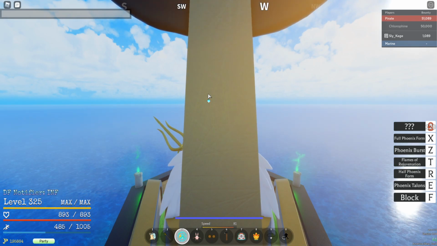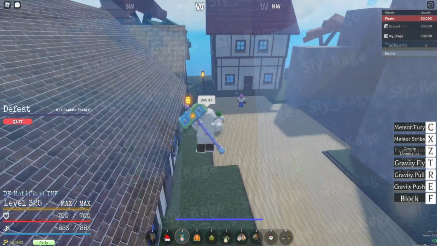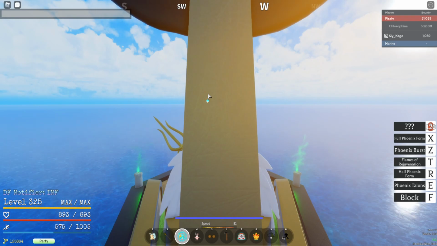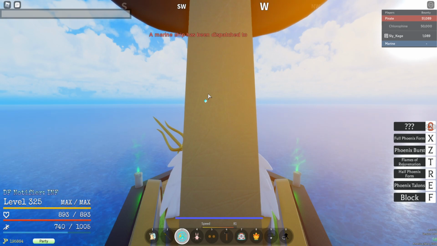Now the next thing I want to talk about is gravity push. This move is legitimately useless. It does low damage and serves little to no purpose other than running away, and sometimes you can't even run with it due to how slow it is, how bad the range is, etc. And you can't chain combos into it either, because if it does ragdoll, which is probably not going to happen 10 out of 10 times, it's very quick and ends extremely fast.